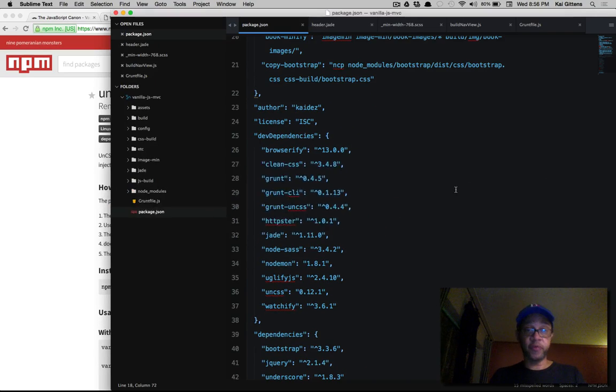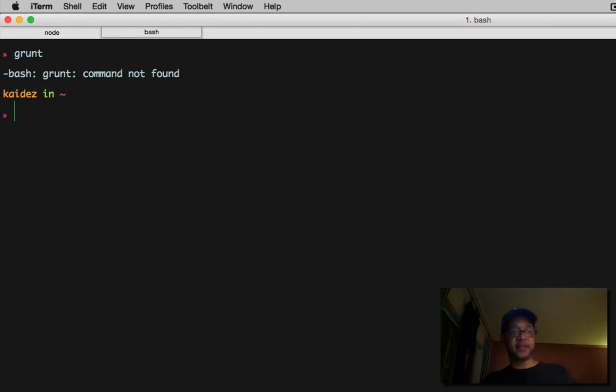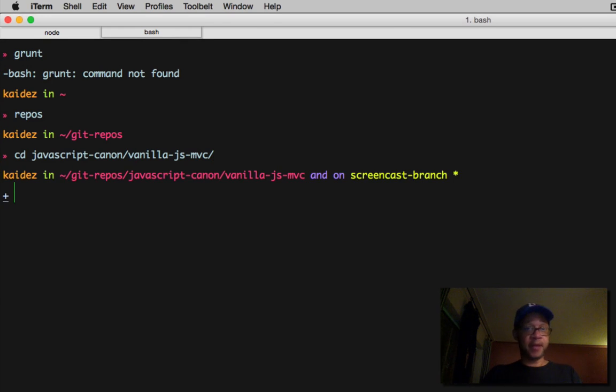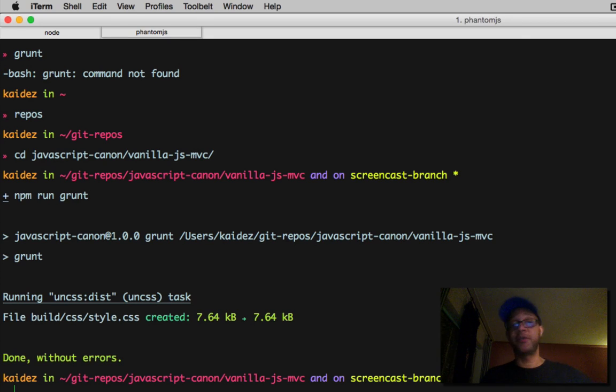It's really, really cool. And just to prove it, let me just open up a new tab, and I'll show you that. I'll just try to run Grunt from my home directory here. Just make it neater. And it says Grunt not found. But if I were to go to this JavaScript canon repo here, and then I run my grunt command, which is npm run grunt. See, it's running no problem. There's no global Grunt install, but it's running anyway. It's running locally. This is the way I think to do stuff.